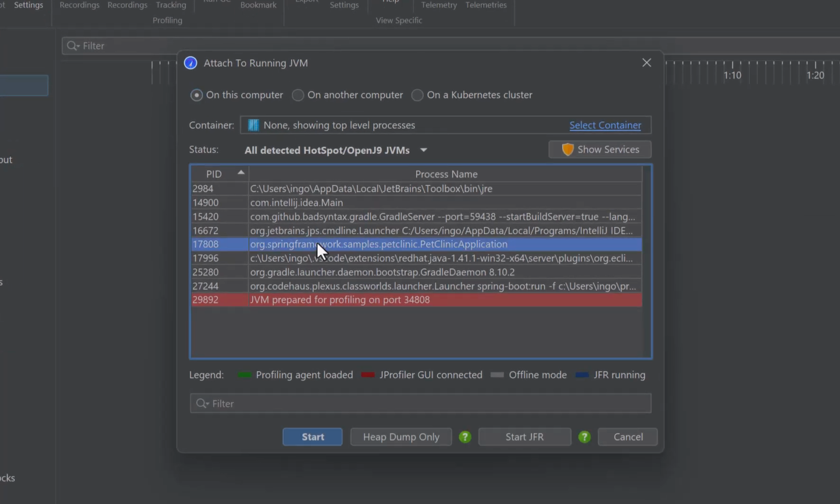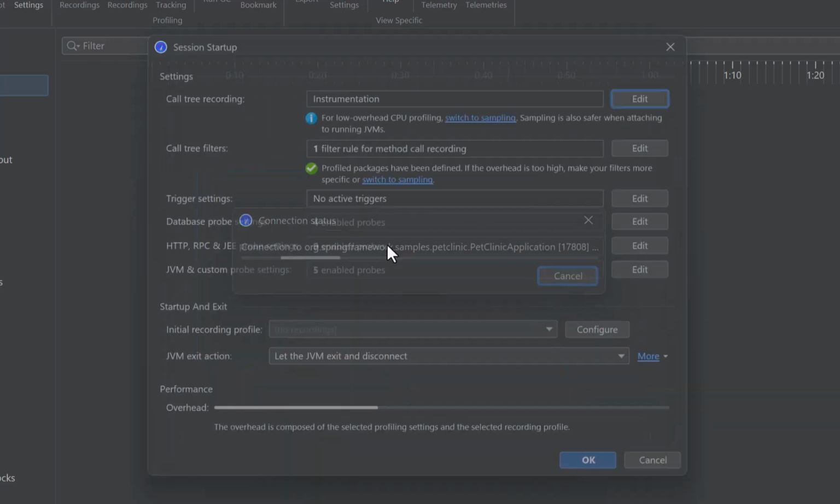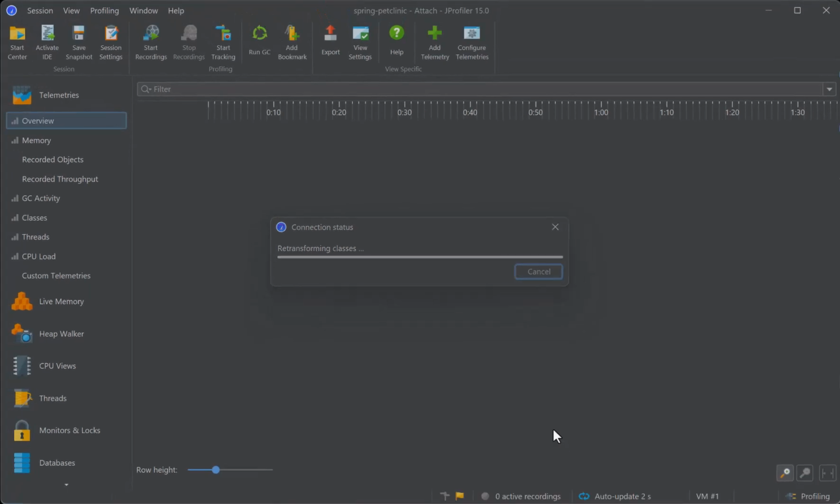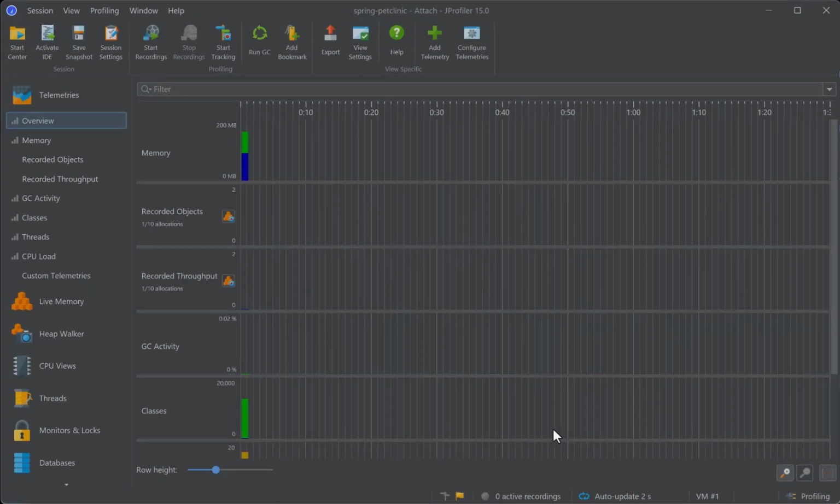In Attach mode, you also have the option to collect data with a lower information density, like HProf for memory or JFR for CPU data. Double-clicking starts the fully featured profiling session. You might have noticed the retransformation dialog that showed that classes had to be re-instrumented. Profiling from startup avoids this, so it's faster and safer. Source code navigation now works the same as before.